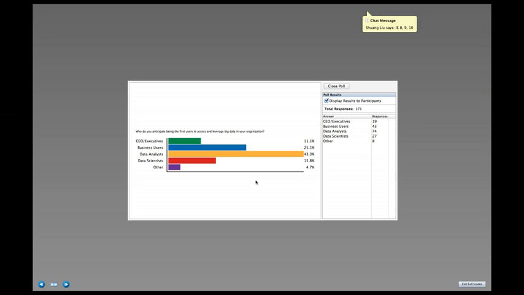So let's show the results here. It's about 43%. The majority think that data analysts will be the first exploring big data solutions, followed by business users, which definitely makes sense, and then data scientists, and then ultimately CEOs and executives.